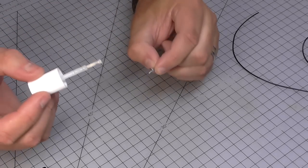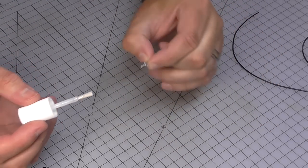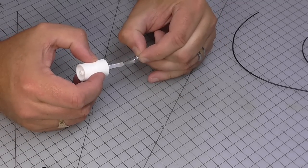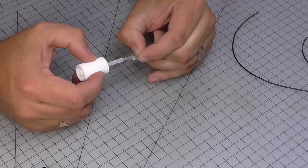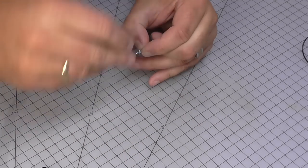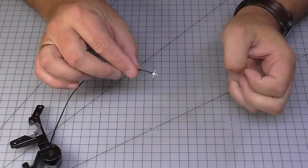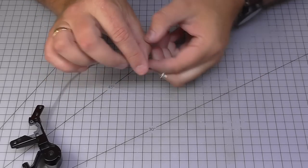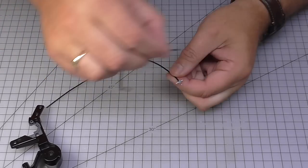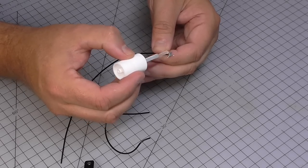Now we're going to be putting these brake hoses in. As you can see, I've got this tiny little connector that these are going to go onto. I'm holding it this way around and I'm going to put some glue just on the end here. I do this with every one of my builds now because I'm just fed up of pipes slipping out and having no idea where they go. So by doing it this way I'm not going to have that problem. This one's going on the right hand side - this is the longest pipe on top - so for the other one I'm going to have the shorter pipe, again with a bit of glue around there.